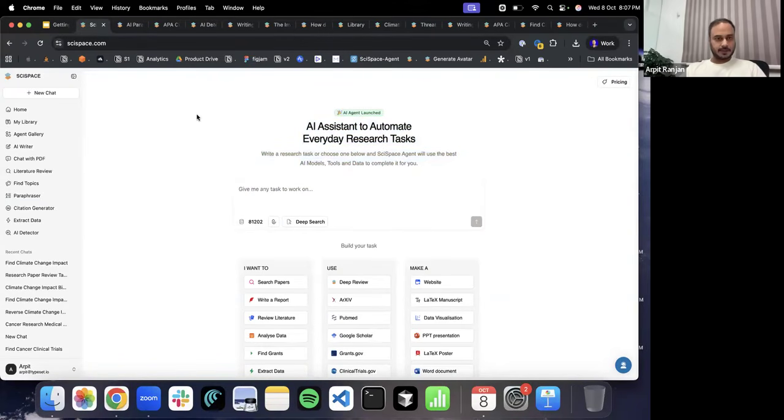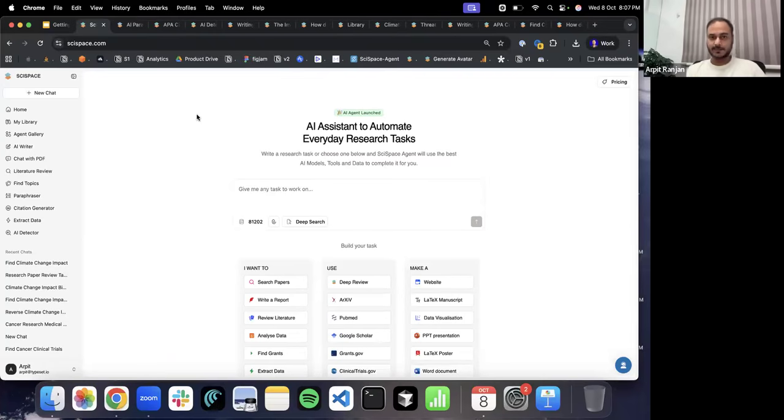Okay, so we'll run a complex query on the AI agent. So what the AI agent does is, it can perform a lot of different tasks for which people currently are using different tools, right? For example, we use literature review for finding papers and comparing papers.